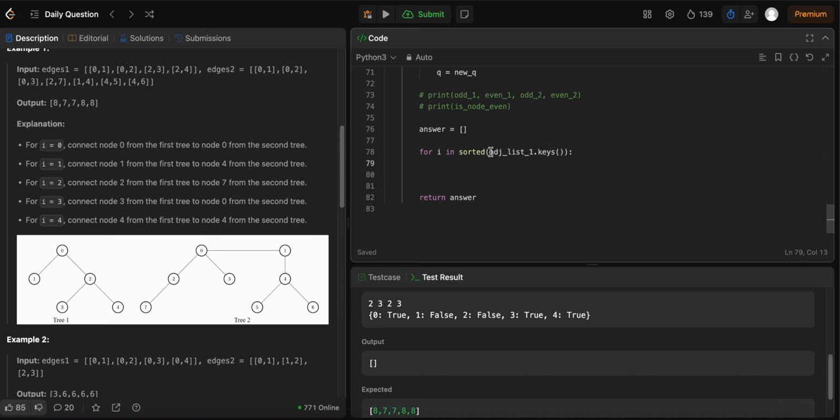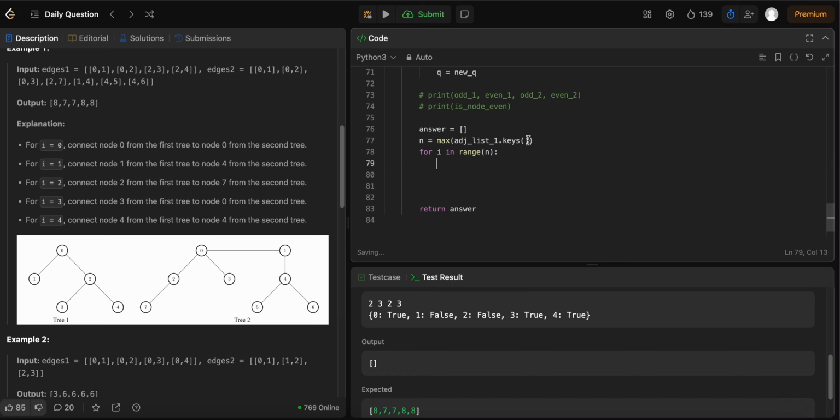A better way would just be using max, which I can actually do. So let's just do that. So keys and then max. I think that should work. So now what we can do is we can just do in range n.